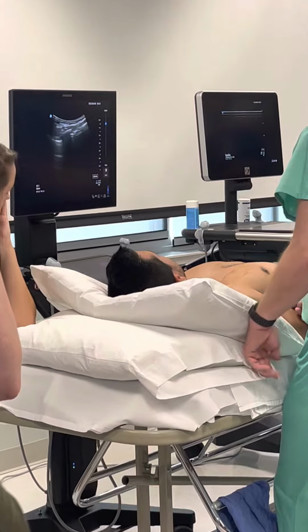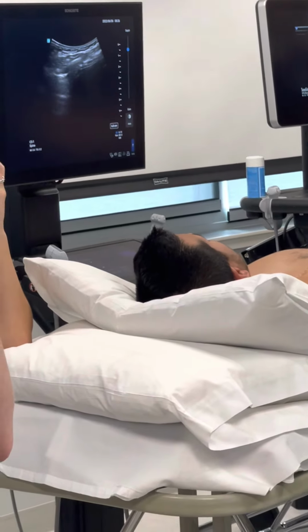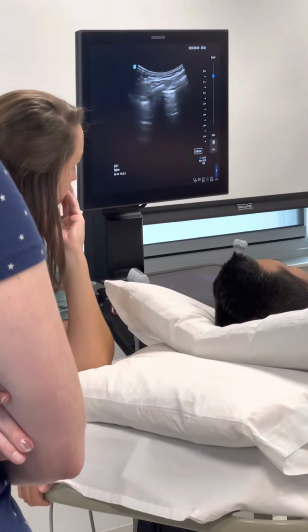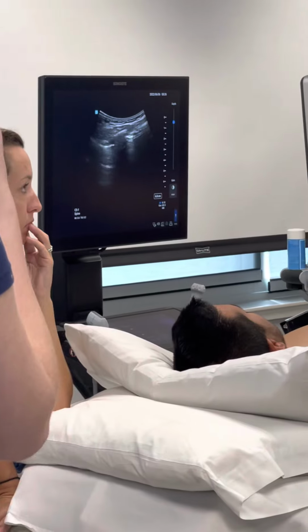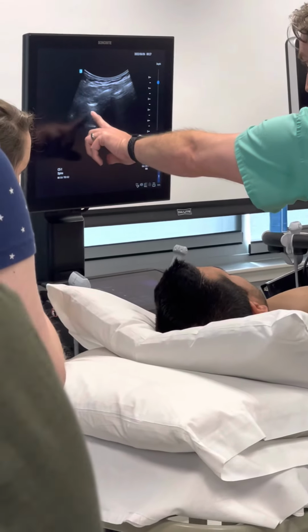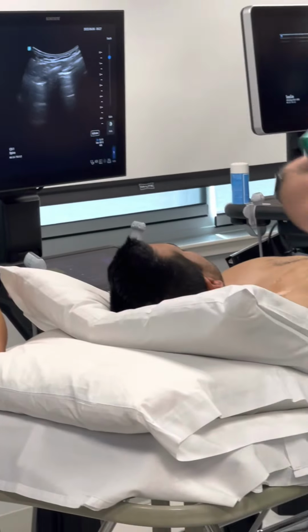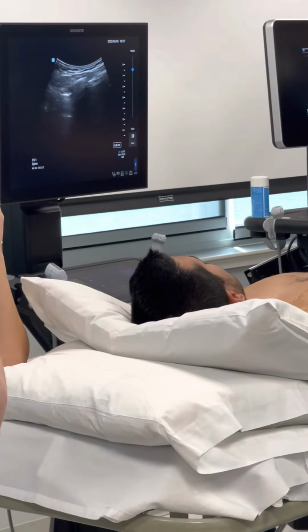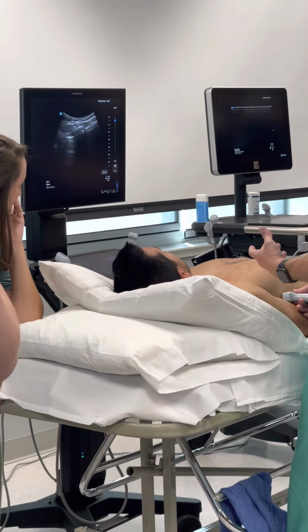Now, what if you just saw a hypoechoic black area right there, right? It's probably just going to be a fluid of some sort. Instead of hypoechoic black, if it looked like this sandy-colored appearance, where you can see the echo lines in here, knowing that you're echoing into a chamber, but it was that sandy appearance, continuous all the way down, well, that could mean he has blood in there, like a hemothorax.